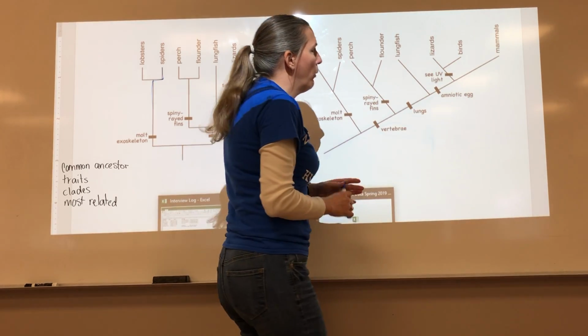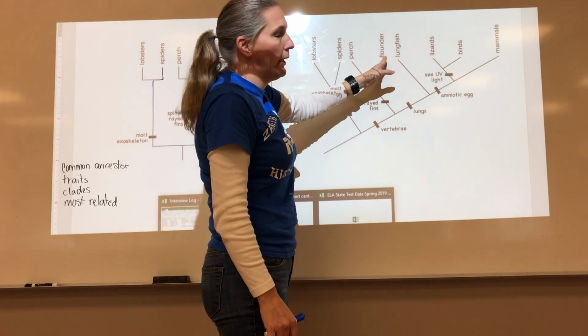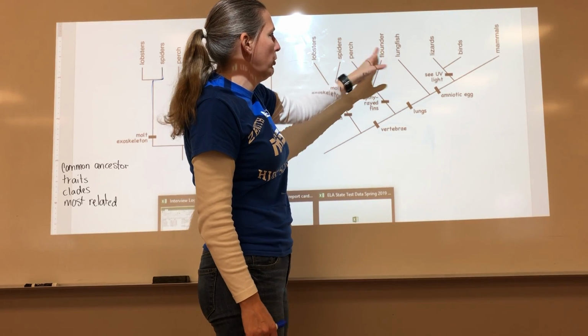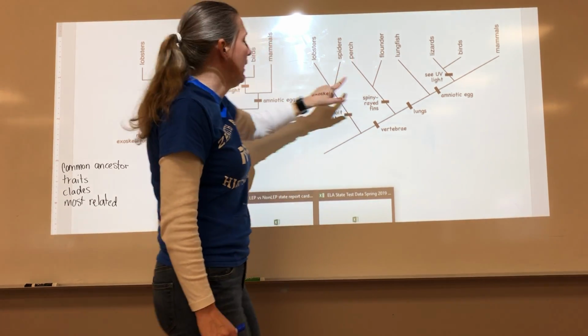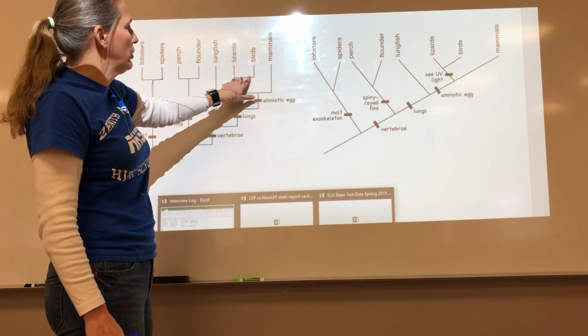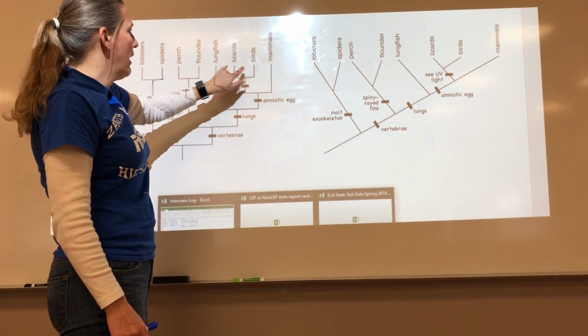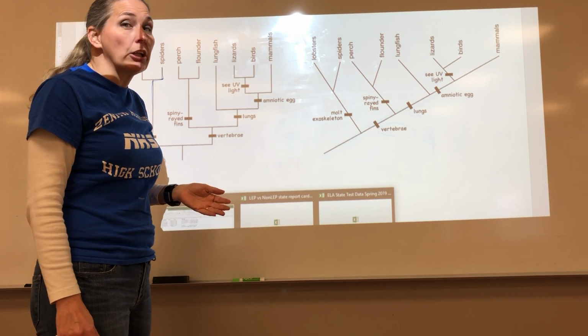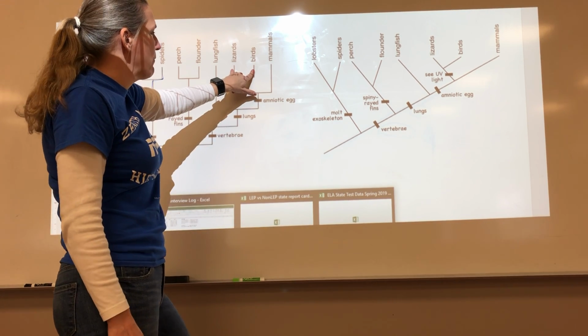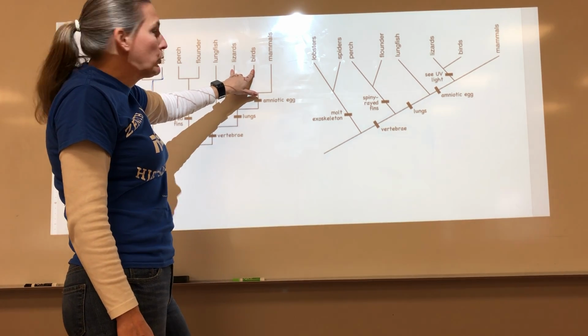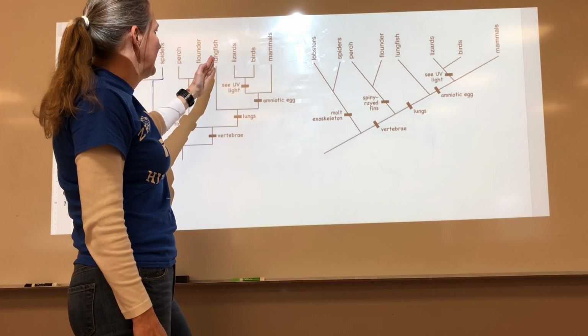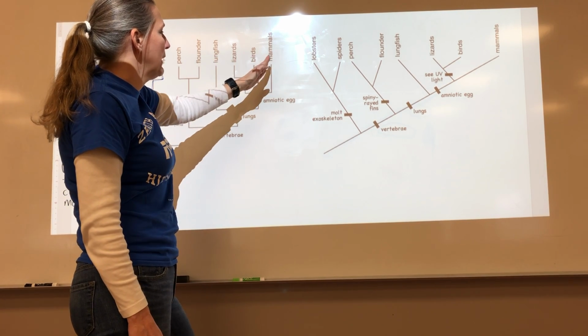So if I asked you what's most closely related to flounder, that would be pretty easy because perch is right there on that little branch with it. It's a little bit easier to see in this one because you can see this little branch here, how they're closely related. But then it gets a little bit tricky because when I get outside of this little group, which one is the next most closely related? Is it lungfish or is it mammals?